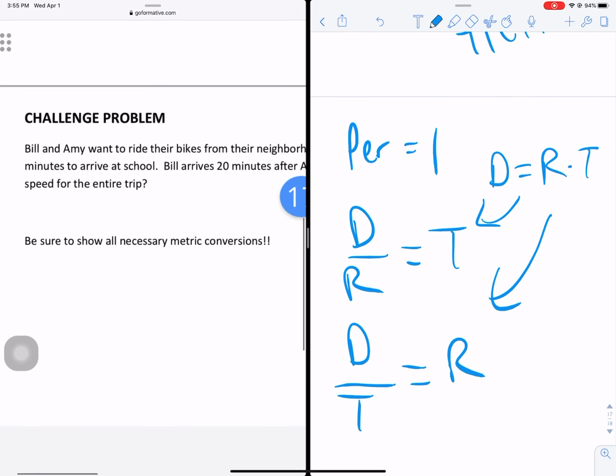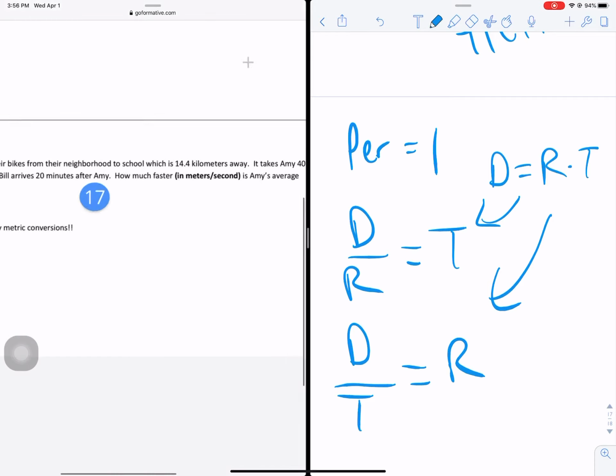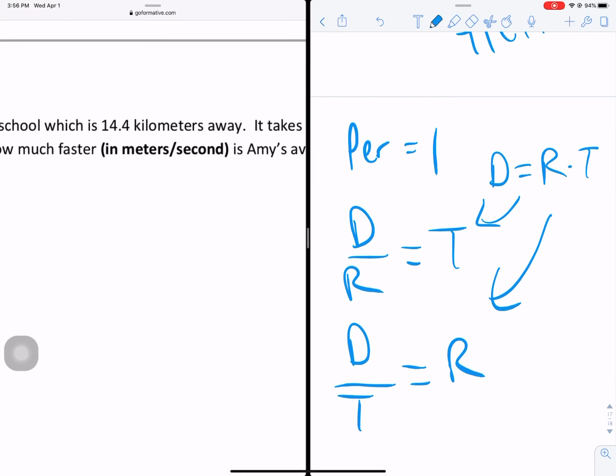This is where it's at right here, challenge problem. During class in January, out of 85 students this year, I think only about 10 or so were able to figure this one out. So I challenge you now that it's April, that we should be able to figure this out. It's really 2 problems in one, so just take your time on it and see if you can do it.